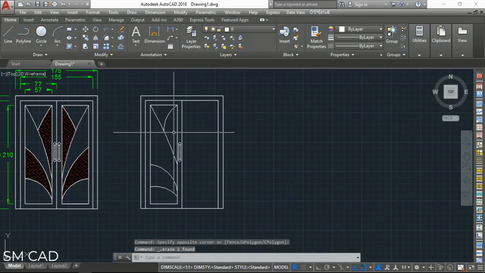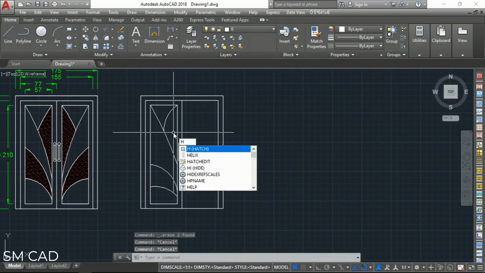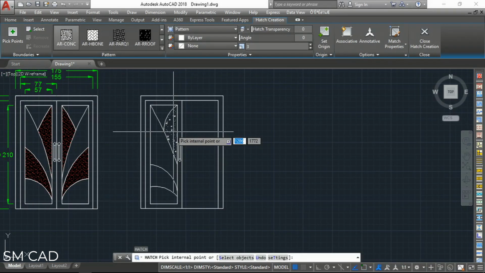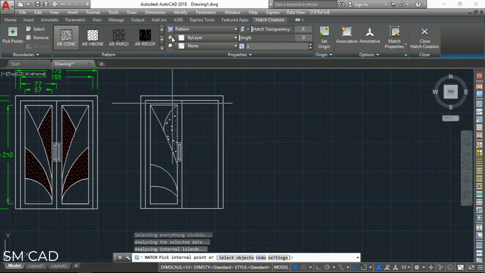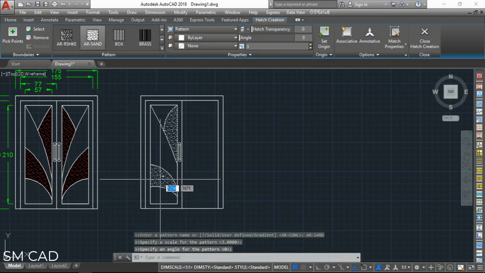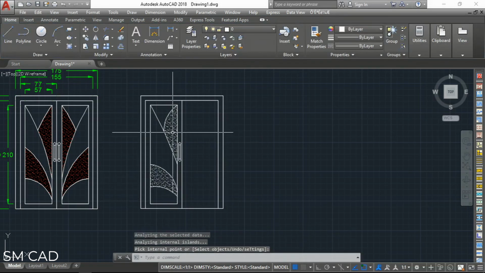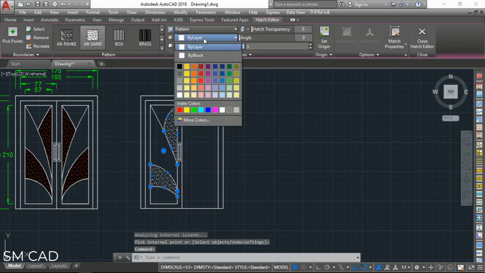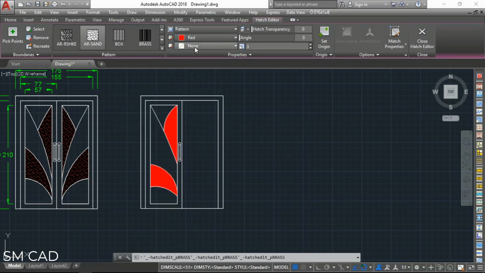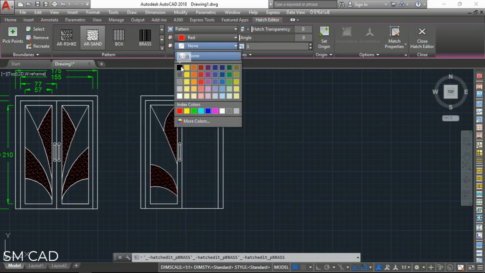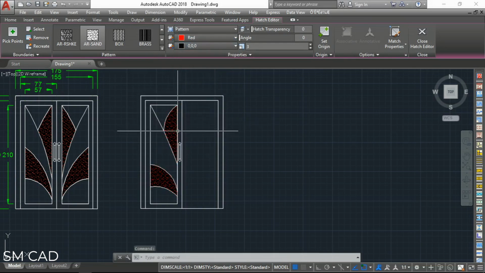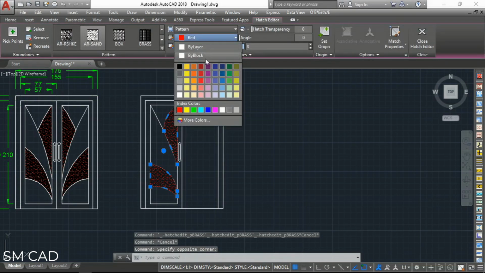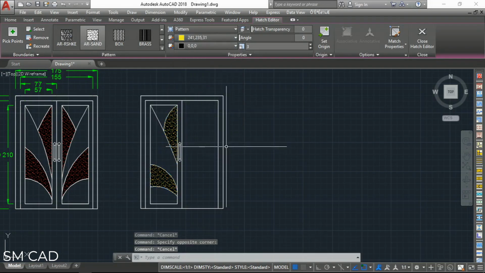And we'll do some hatching job here. So let's do the hatch here, but we're going to change this one to this. Okay, and one more here, and also we can change the color. This is the color of the design. Okay, we'll give a red color, and to the back side we can give black. Even though you can change the color also, you can go with any other color. Let's leave it like this.